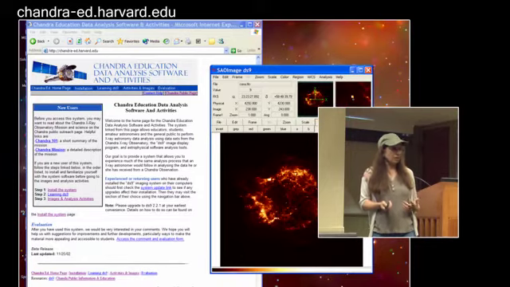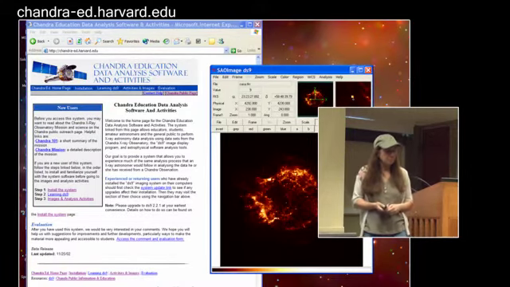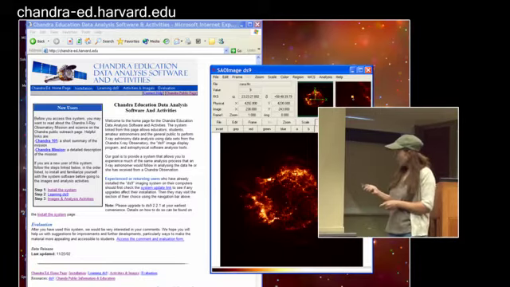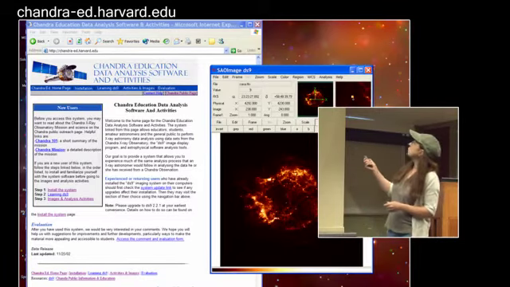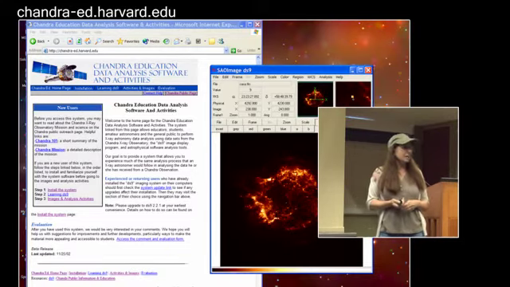So it's sort of like Photoshop, you know. You don't have to learn all of Photoshop to use one tool in Photoshop. So going through the activities might be a better way to go. And this is what it looks like. And all of these analysis tools, this is the real deal. The software is the real deal.